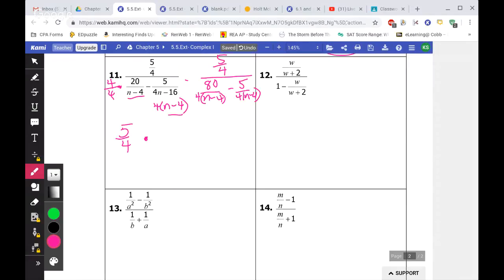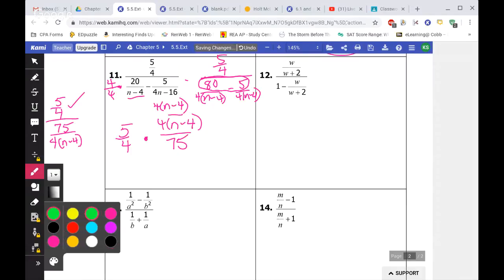And then 80 minus 5 is 75. But I'm actually going to be flipping this at the same time, I hope this doesn't confuse anyone, because this value is now going to be my denominator. Keep, flip, change. And this is going to be my numerator, 80 minus 5, because this would have been 5 over 4 all over 75. So I kept it, flipped this to multiplication, and then changed this to its reciprocal. That's what that step was.